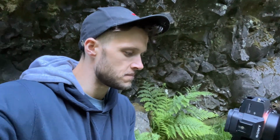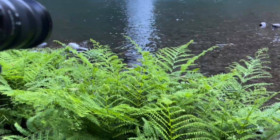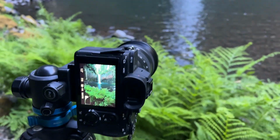Just to talk you through the shot real quick, it's really simple. I'm gonna focus stack this and probably bracket it. Foreground inches straight into this fern that's just right here, and you have the waterfall right down the middle. Very basic, generic shot, but a good shot nonetheless, so I'm gonna grab it. Starting up in here to where I can get a longer exposure on the waterfall to get that dreamy look, and that's what I'm going for.